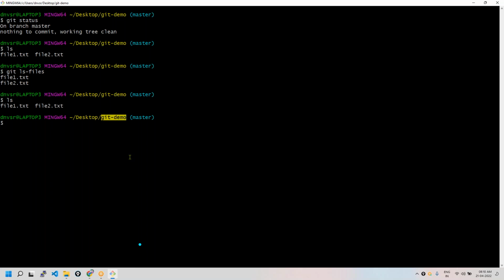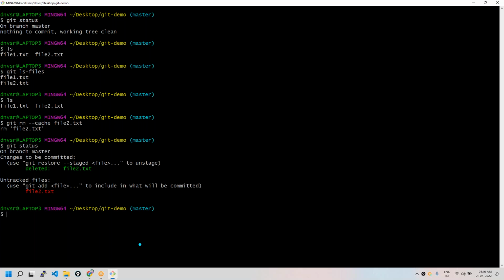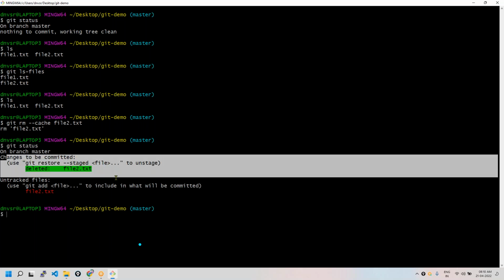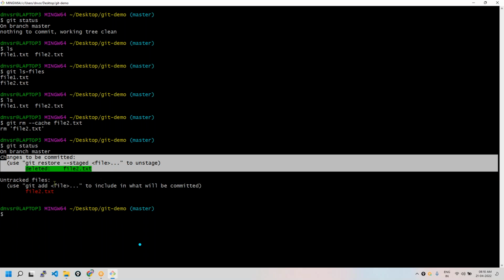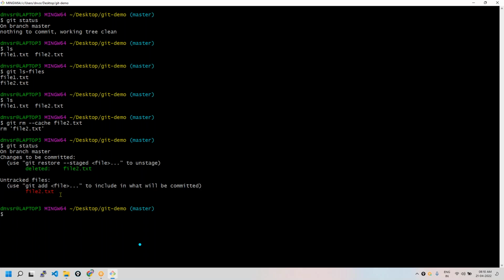In that case, we can do that by git rm --cached file2.txt. Okay, so if you do the git rm, and git status on branch master, changes to be committed, and the untracked files, you can see this way, right?